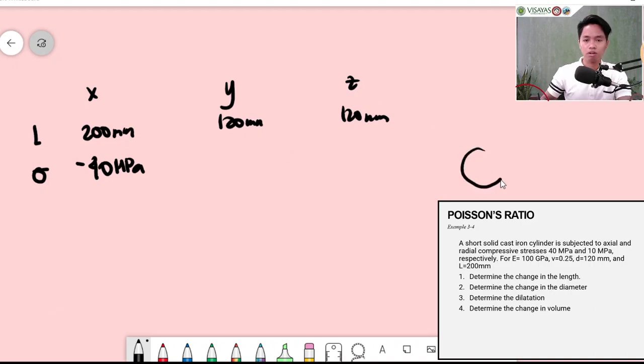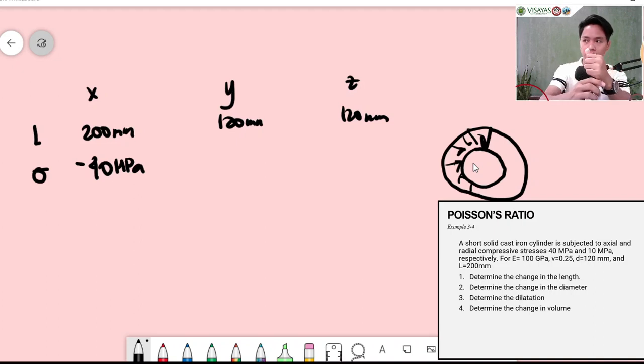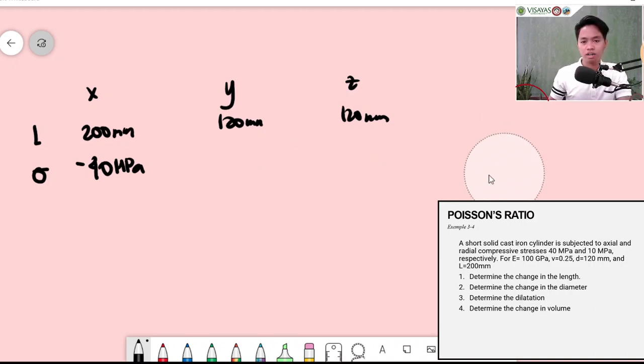Now, radial compressive stresses, meaning palibot siya. If this is your circle, for example, cross-section na siya, naadiha ang ato ang stresses palibot, alright? Murag, kung ang cylinder, imo na siya ginakumot, alright? Okay. So, that is your compressive stresses or radial compressive stresses. So, therefore, ang ato ang Y and Z are experiencing, since radial man na siya, meaning palibot, equal na siya all throughout your lateral axis. So, that would be negative 10. Then, negative 10 dire.